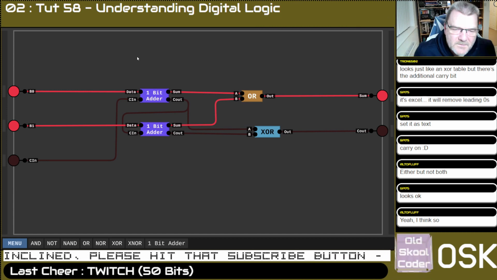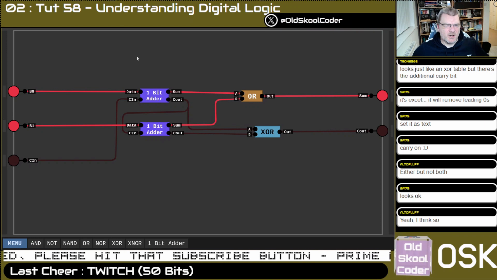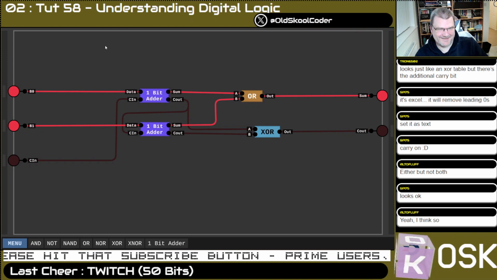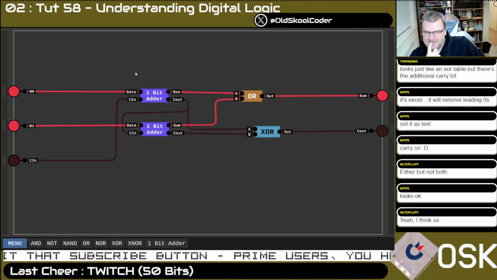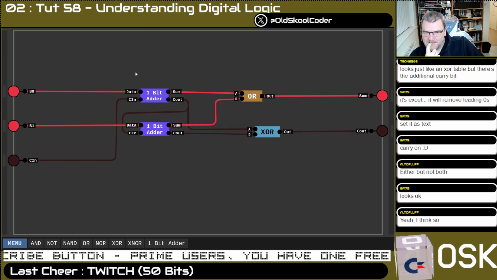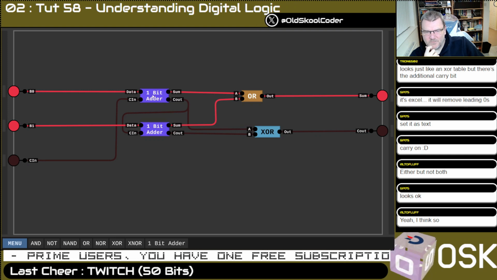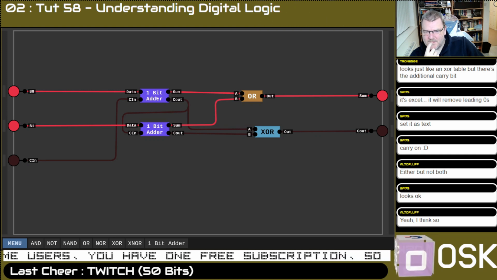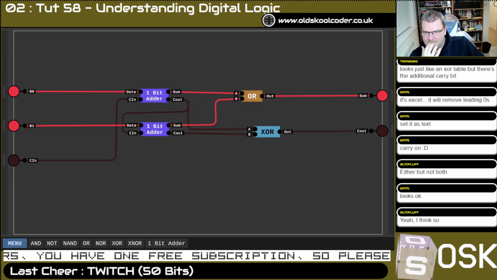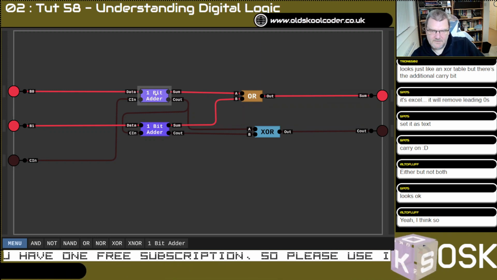Right. So we've done a 1-bit adder, but we can't use it. Yeah, I think it needs redesigning. Your adder does. But I don't think we can use the 1-bit adder though. No. Okay.